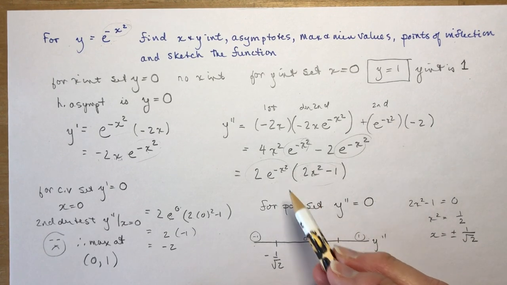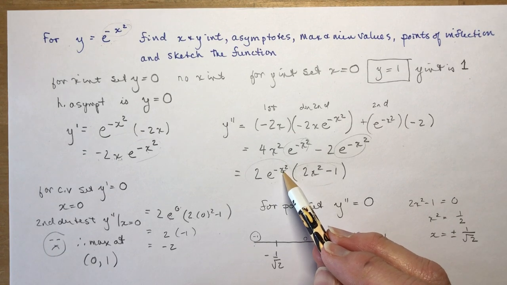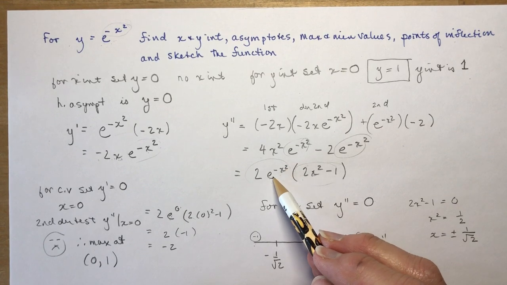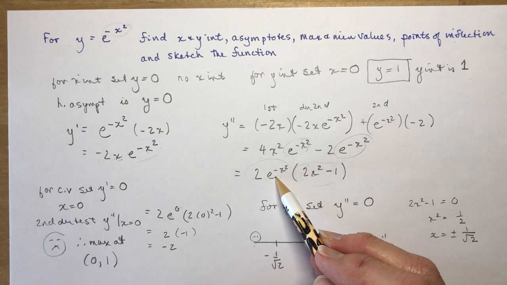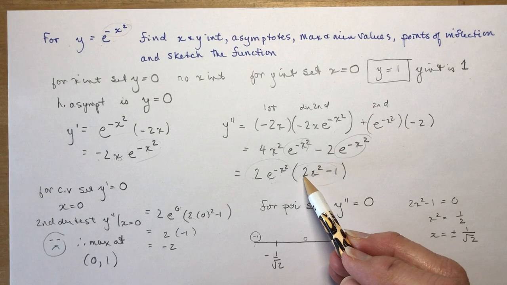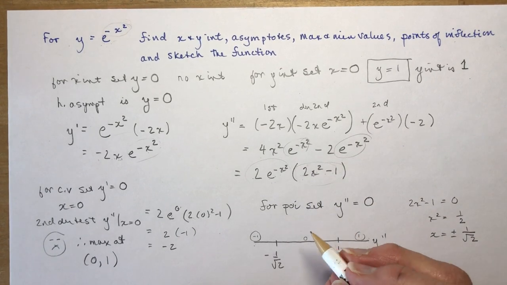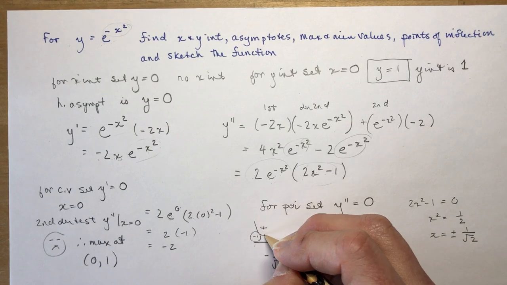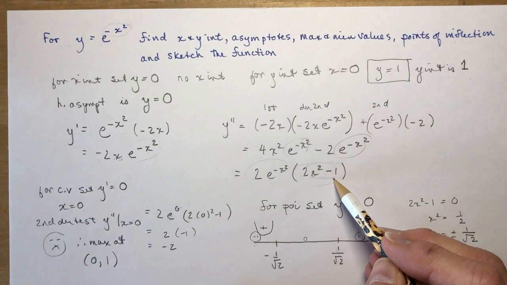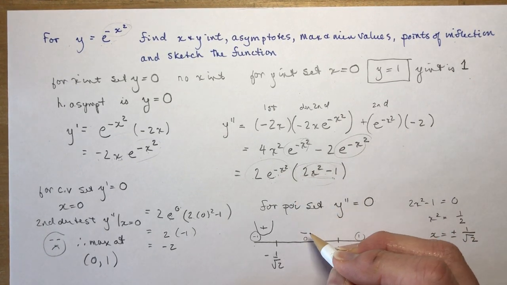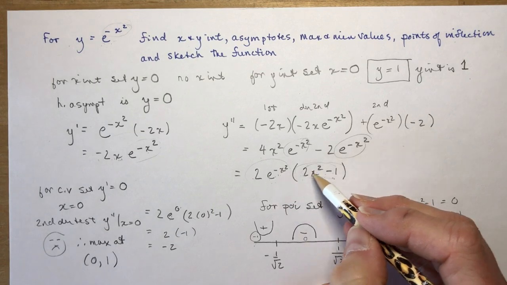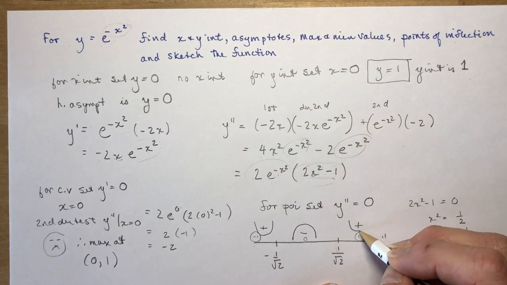If I plug that into my second derivative, if I put in negative 1 here, negative 1 squared is just going to be 1. E to the negative 1 is still positive, so that's all positive here. And this is still going to be positive. If I square negative 1 times 2, I'd have 2 minus 1 is 1. So everything is positive, which means in this section we are concave up. If I plugged in 0, you can see that this will make this negative. This is still going to be positive, so I have concave down here. And you can imagine we're going to have the very same thing on this side because we're squaring things. So this will be positive and concave up.